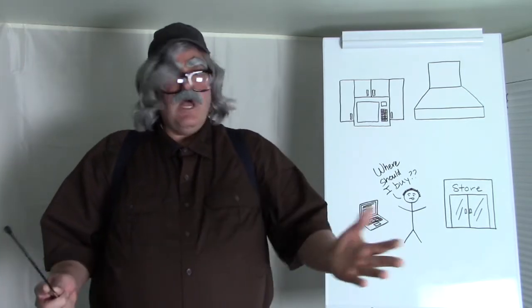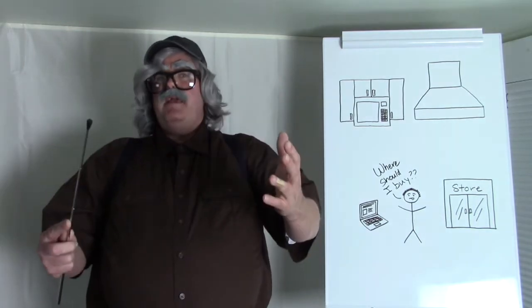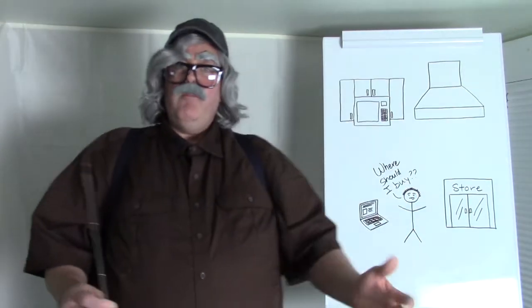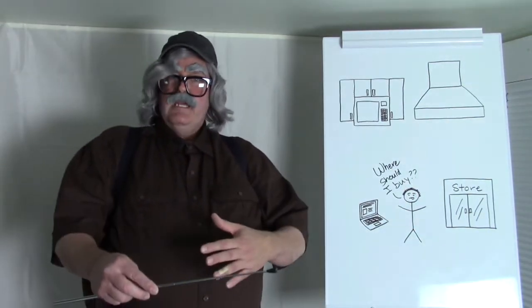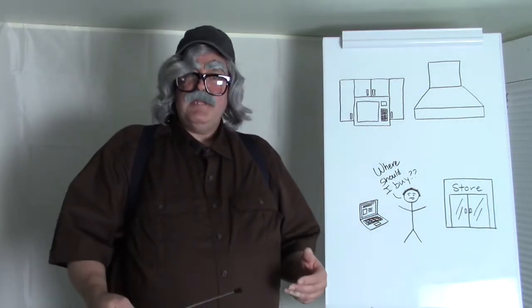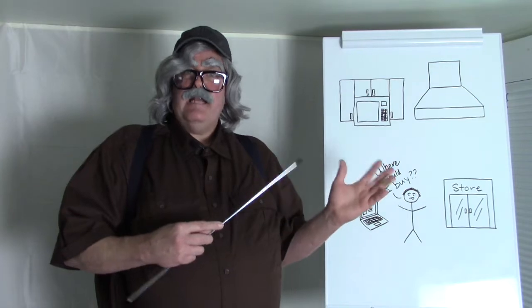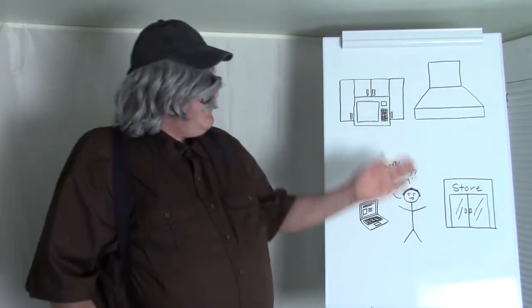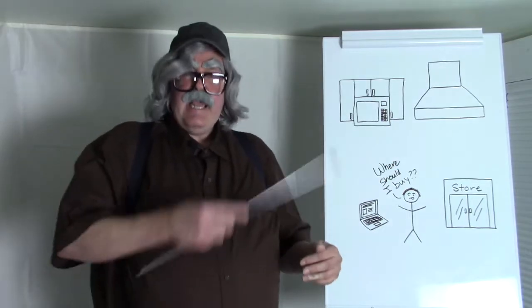The only way you can test it, do not call the serviceman, because you're going to pay the serviceman to come out and say, okay, let's open this window. And, when we open the window, we will see if we have enough air flow. So, you open the window, when you have something cooking, and see if it takes it out. If it does, that means your house is so tight, you do not have enough air flow to get that air to move.